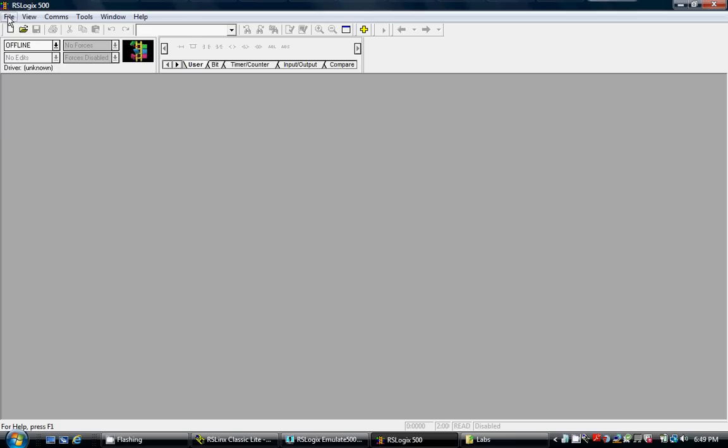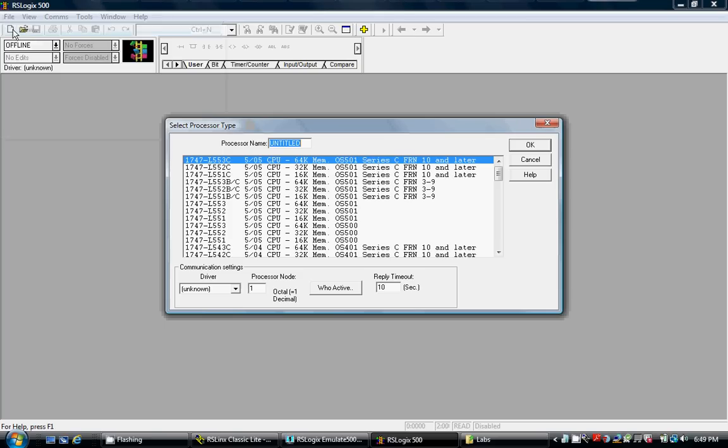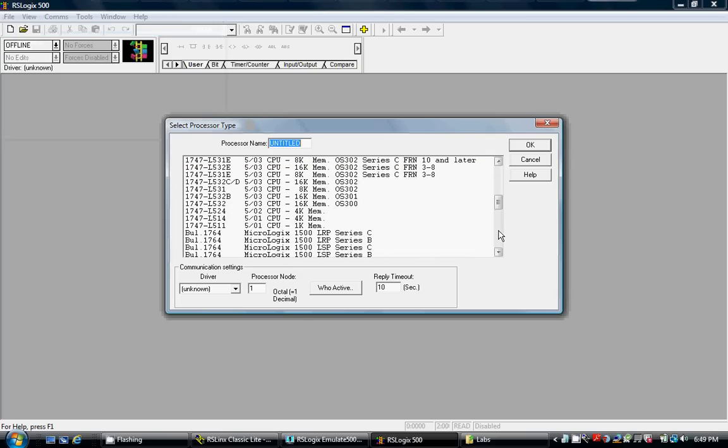So I'm going to start by selecting the menu item File and New, and once again we have to select the processor. Our processor that we're going to use for all labs is going to be the 1747-L531 5/03 CPU 8K memory OS 302.